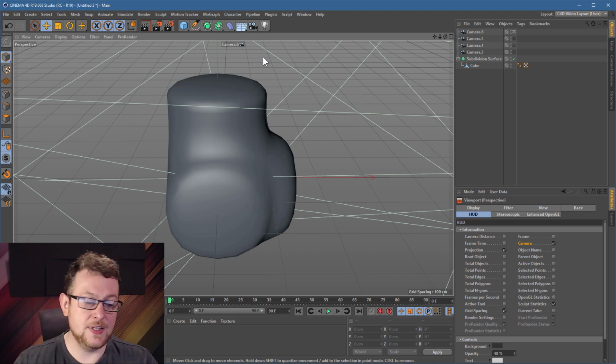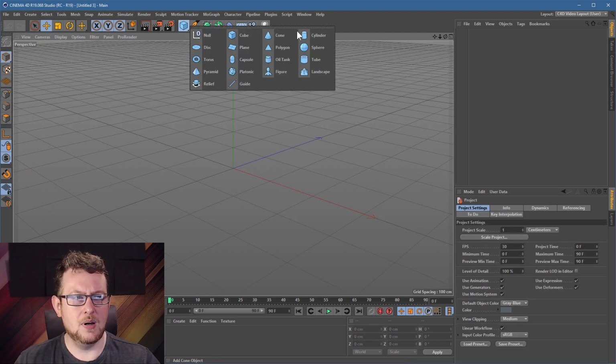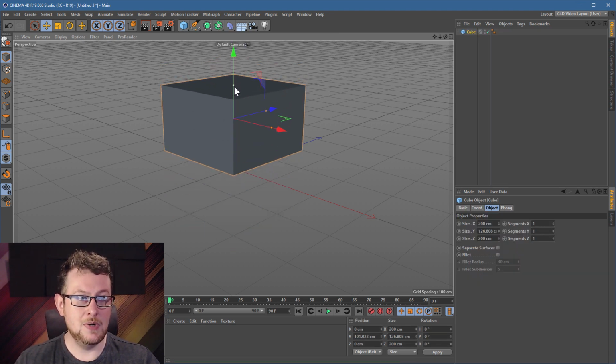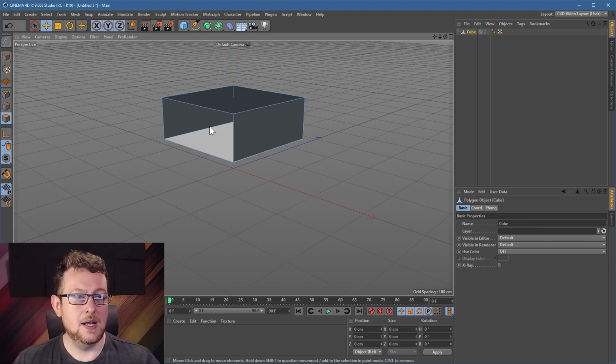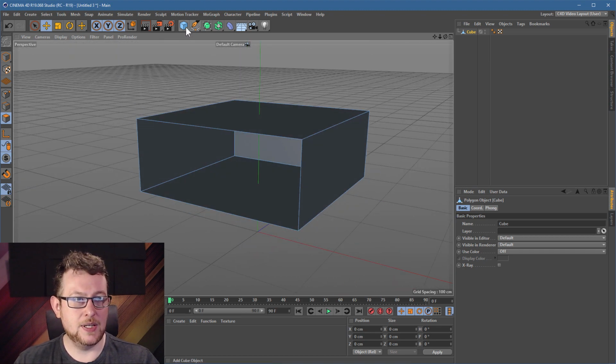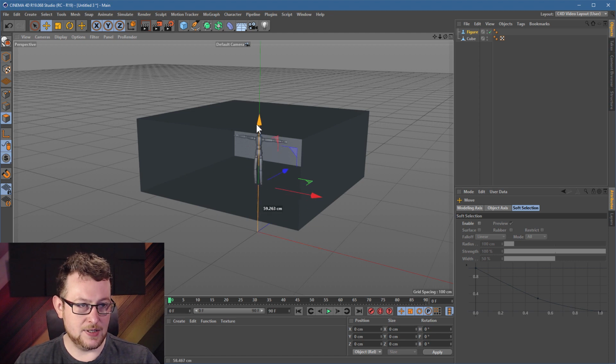And for number 5, this is mostly going to be for people who have to work and navigate within a tight space. So architects would be a good example. Let's say I have a cube, which is going to act as my room. And just so we can get inside a bit more easily, let's just go ahead and rip off a side. And inside this room, let's just throw something inside for us to have a look at. Let's take this stick man, chuck him inside, throw him in the back.